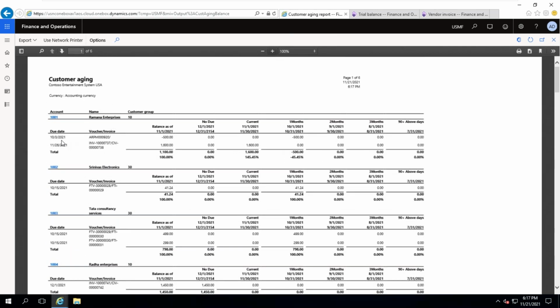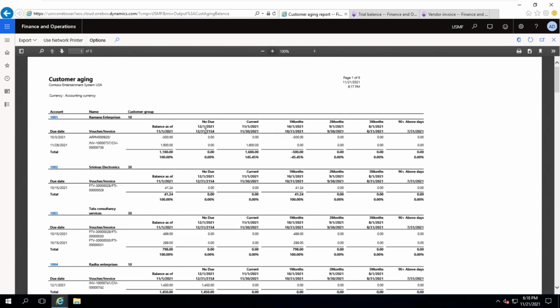So it is showing like 3rd October, then the due date is 1 month, the first month. If it is 26th November, it is not showing; it is showing in the current month. See, this is a future date, but it is showing here with the current month, and these are previous months. So the balance is this one.